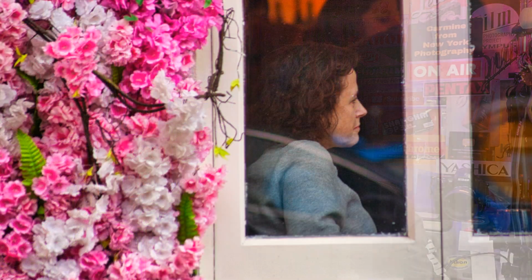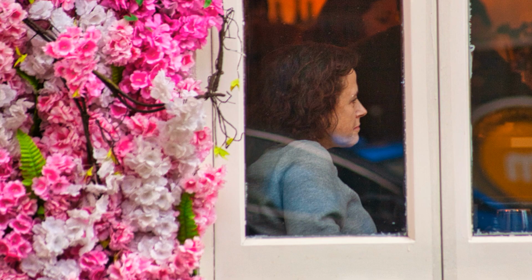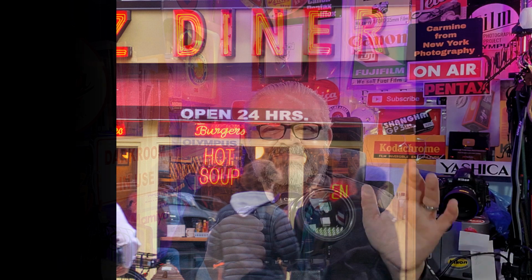But today, I want to highlight this lens. Guys, this lens is gorgeous. I'm going to show you photographs throughout this whole video, of the photos I took just a day or two ago here in Manhattan of street photography. Some people call it urban landscape photography. It doesn't matter what you call it. Just go and take photographs.